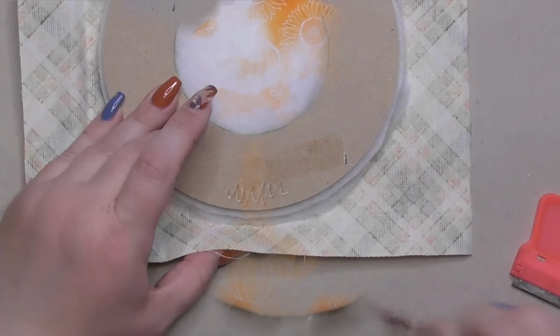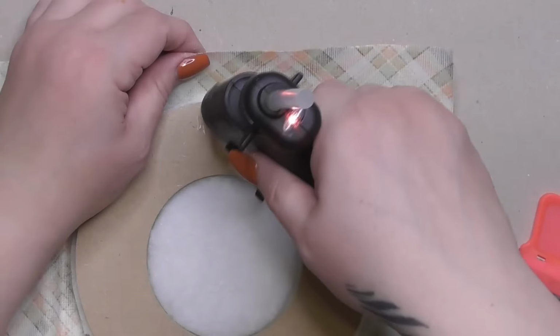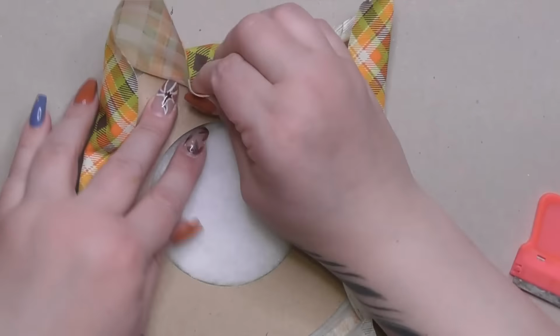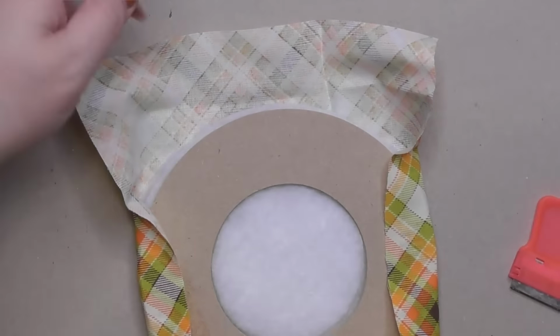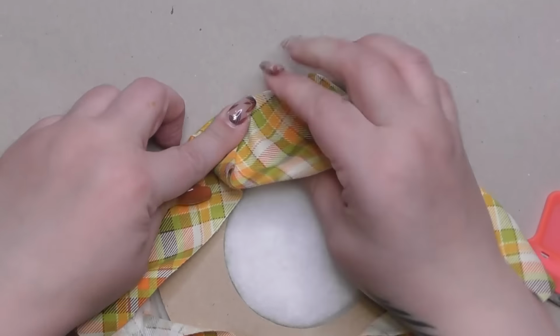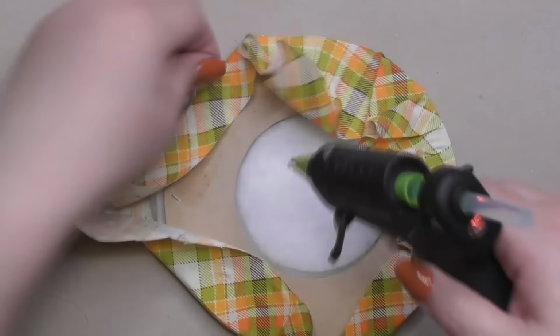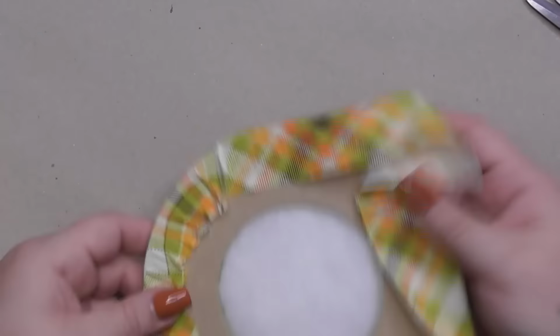Look at my perfect little circle. Now, I'm going to show you a lot faster and a close-up here. I did cut off some extra on some of this plaid fabric because here I did cut it a little bit too big. So again, we're doing top and bottom and then left and right. And then when we go in for the corners, it's just a tuck and a pull, tuck, pull, tuck, pull. Use the tension from one hand, and then use your fingers to pull it down. Cut off your excess fabric, and look how pretty.